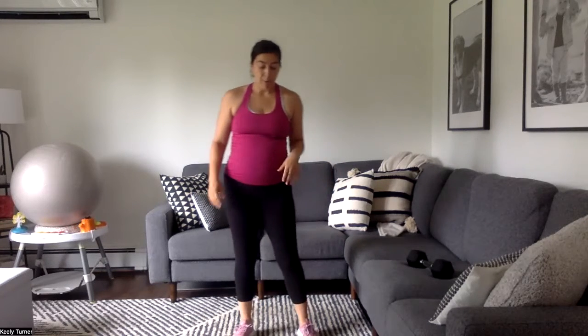This is the perfect time to kind of stretch out your body, to relax the arms, to breathe, to take a quick sip of water, nothing too big because we are jumping. Or even if you're not jumping, if you're going low impact, we're moving, bouncing around a lot. So you don't want to feel that water. Here we go.